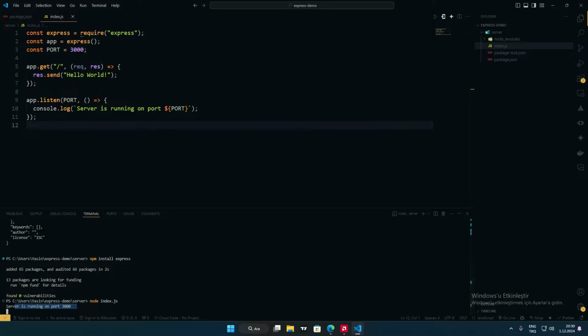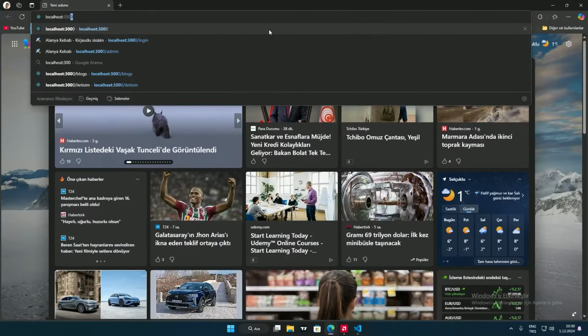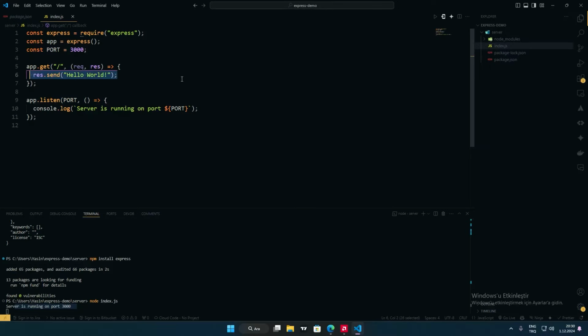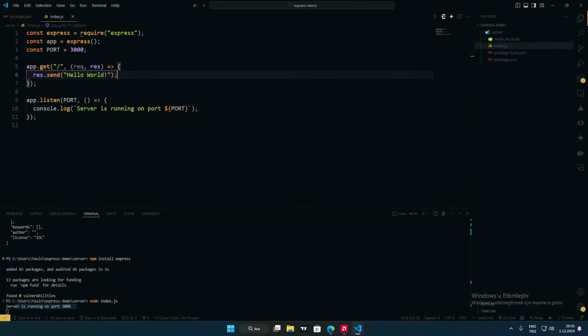So now we can open our browser, localhost and 3000, and as you can see, we got our response, hello world, that we defined here. So basically our browser sent a request to this route, and as a response we got the hello world response.